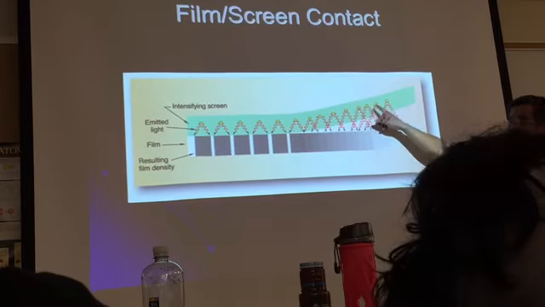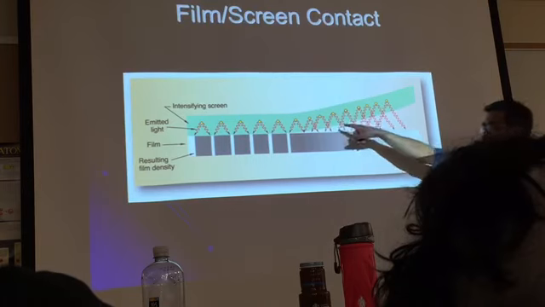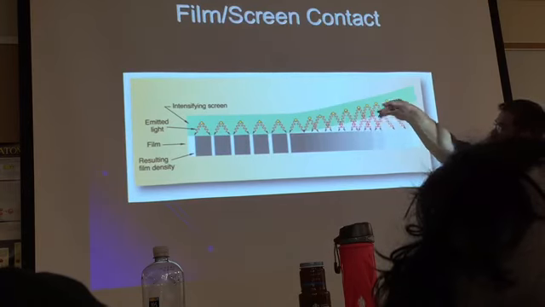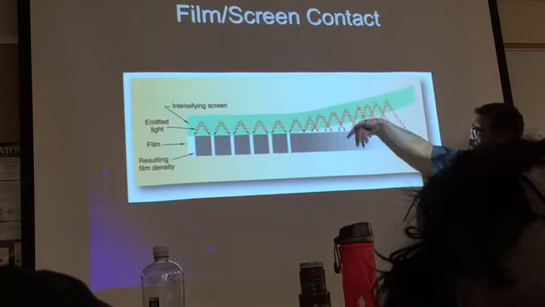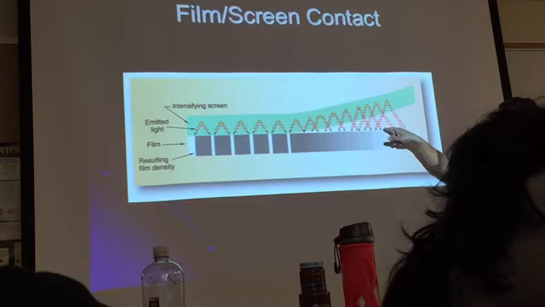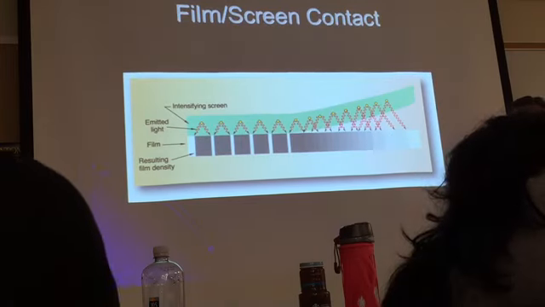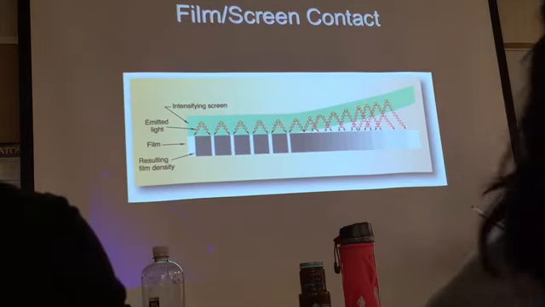Okay, what you're seeing here. See, now your phosphors, even though they have the same size as small phosphors, they are too far apart from the film. Okay, and the light is just expanding a lot more, and the light intensity is also decreasing here. So you see there's going to be less contrast here, less density as well. Make sense? Okay, so you need to have good contact.